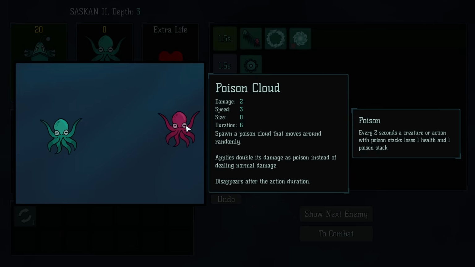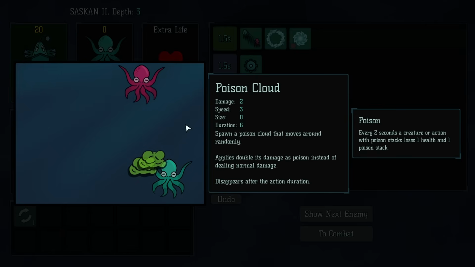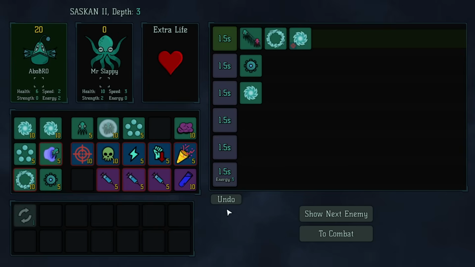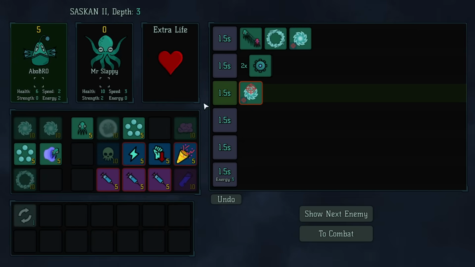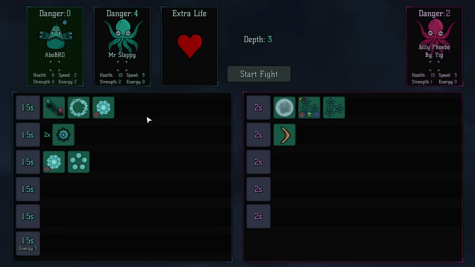Poison cloud. Applies double its damage as poison instead of dealing normal damage. Okay. We have more landmines. Let's get them out and then let's make that one super accurate, and then we can throw on this bubble shield in the next phase as well. It's an energy-based move. We have the energy.